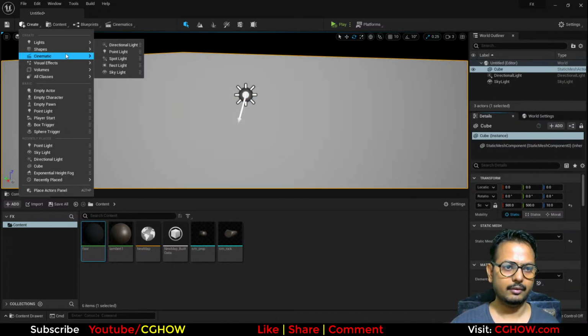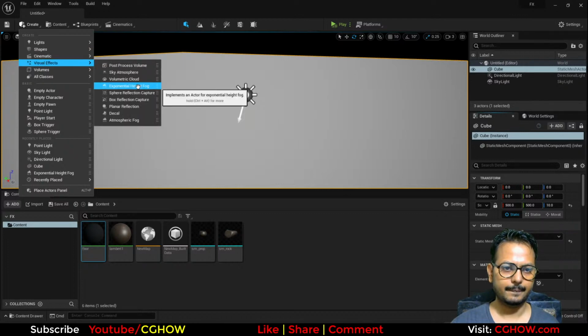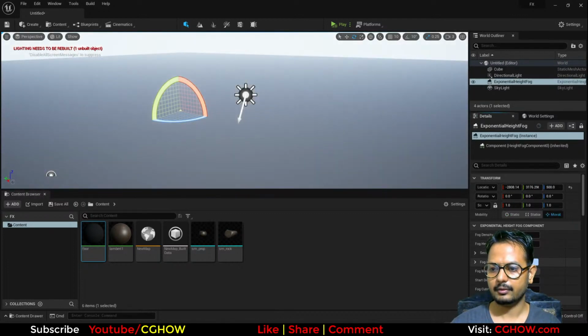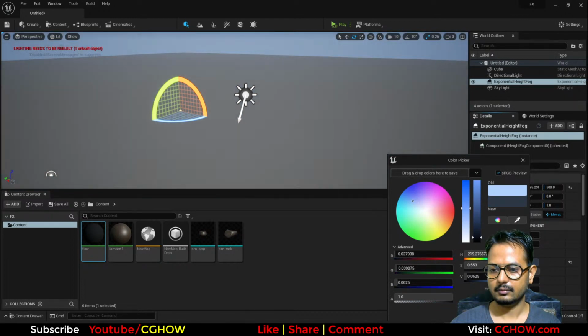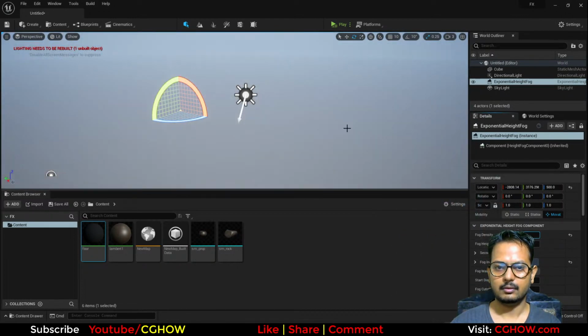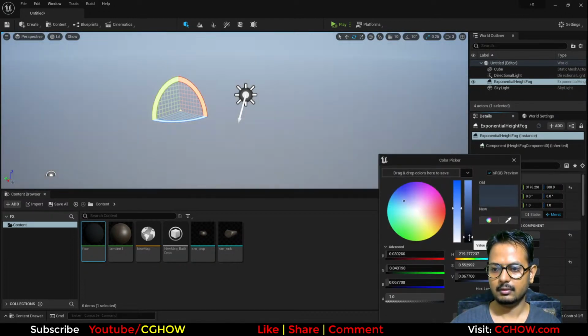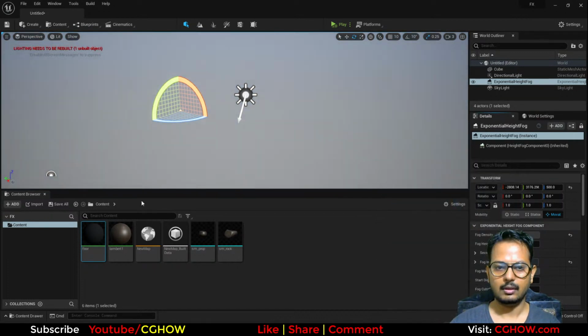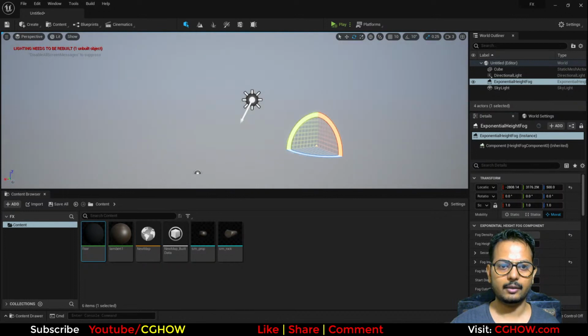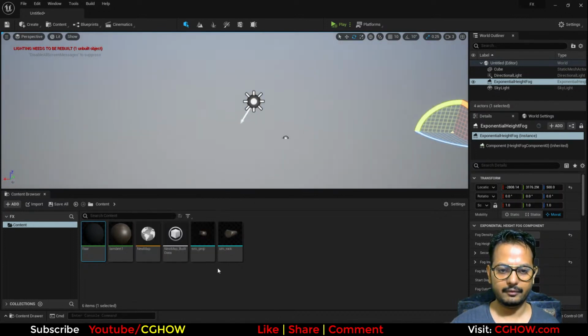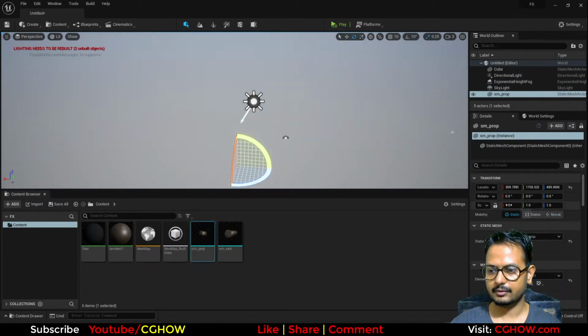And now I will use exponential height fog. Now it's better, so I can work in this. So I will drag this here, make it 25.